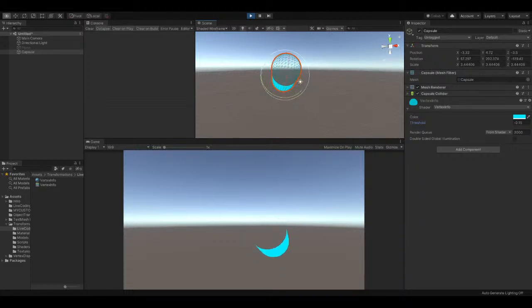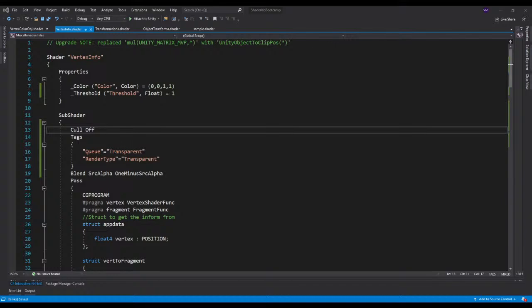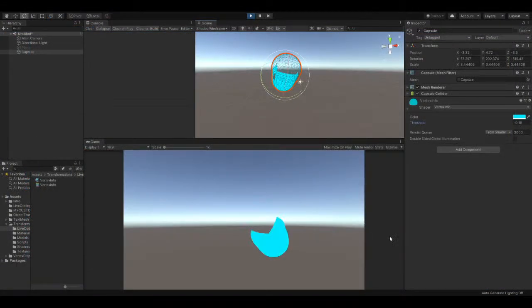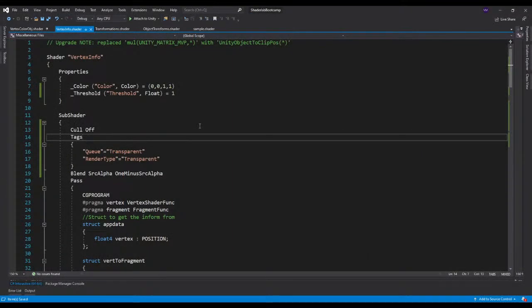I can actually add something, we'll do this later on. Basically, I can just quickly say cull off. I'm just saying cull off here, right? Transition right here. See, this is how it happens when you just do a cull off. You see kind of the back faces and all. Some of you don't want to do that right now. I'm just going to say don't cull, okay?